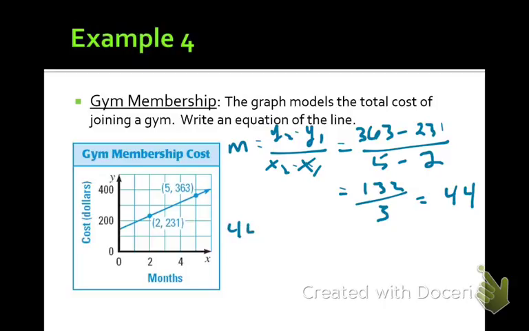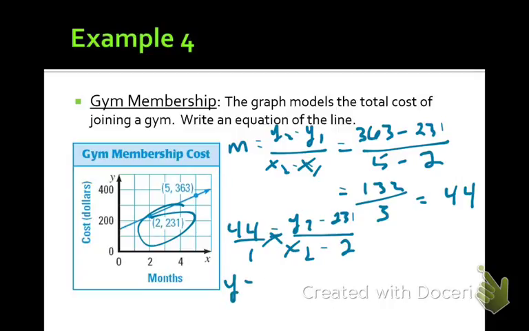Well, to get the equation, I can use this formula again. So 44 is equal to, and just plug in one of the points now. I'm going to plug in 5 and 2 because life is easier with smaller numbers, and those are my x's, so I can't do that. Never mind. I'm going to have to use one of the y's. So how about we just use 231. So now we'll go y2 minus 231 over x2 minus 2. Put that over 1. The 44, cross multiply.